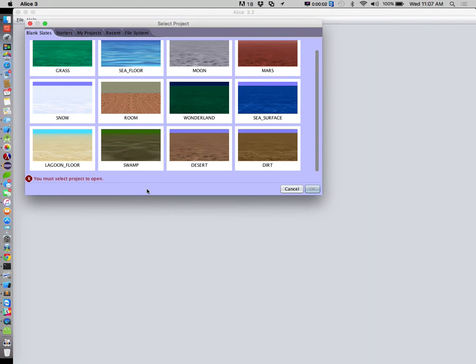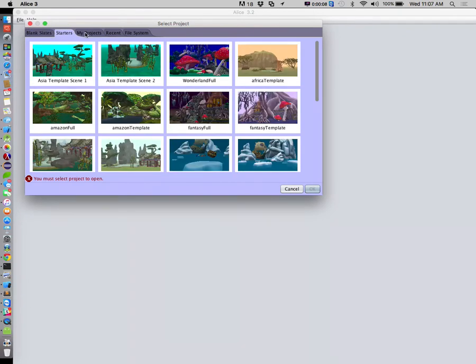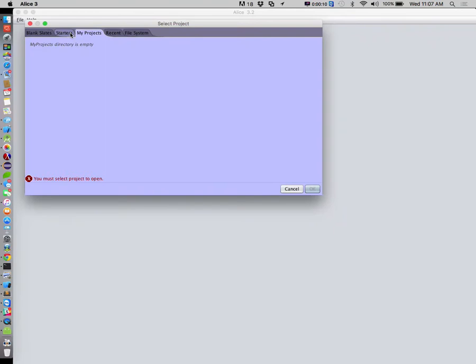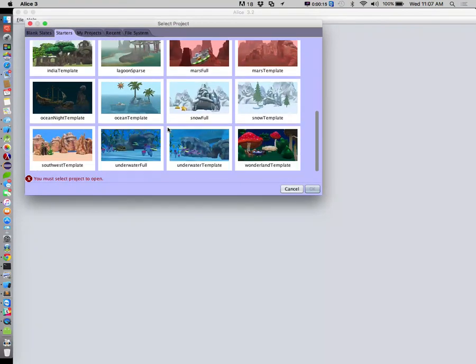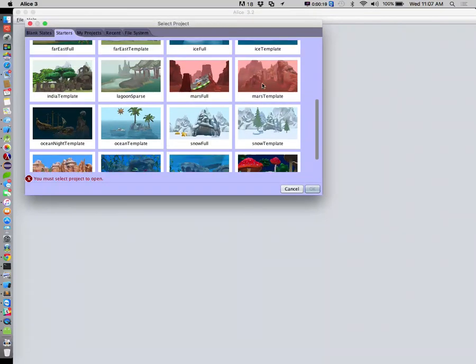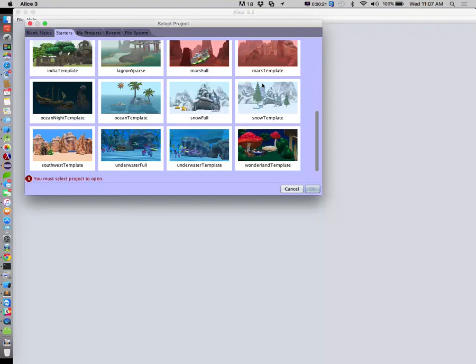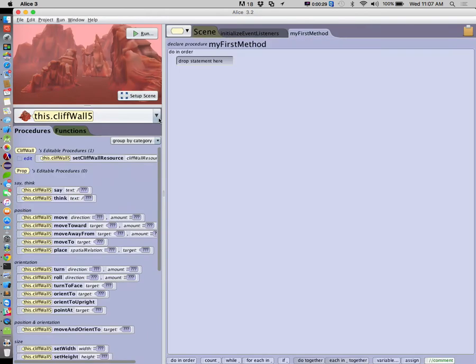Messing around with functions quite a bit. So we're gonna start with, let's see, here's like starter themes. Oh, well, this makes sense. We should probably do this on Mars. That makes pretty good sense to me.